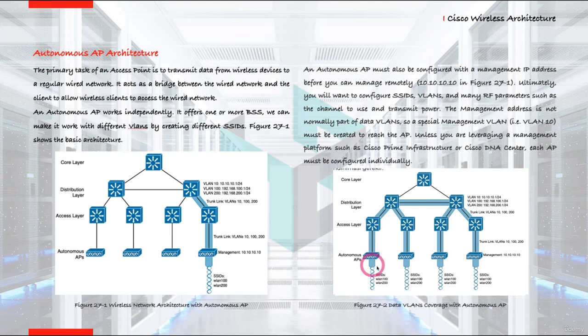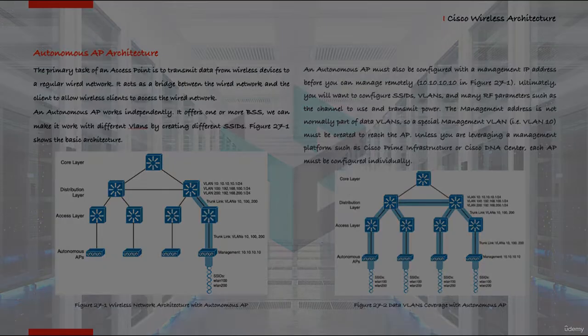When we look at the figure here, each of our switches has access points and access points have SSIDs on them, and through the SSIDs, we enable our wireless clients to connect to the wired network through the switches. Here, our access point enables wired and wireless clients to communicate. We call access points that work alone without the need for any wireless controller autonomous access points.